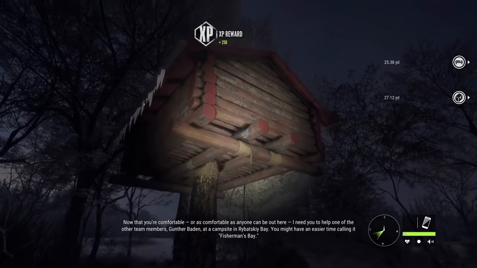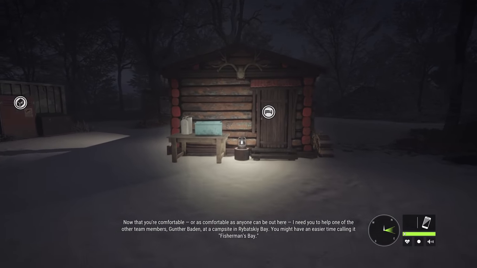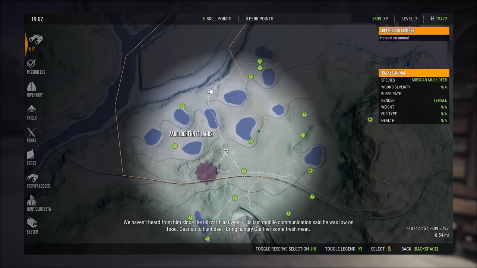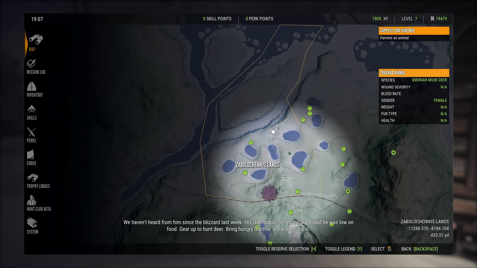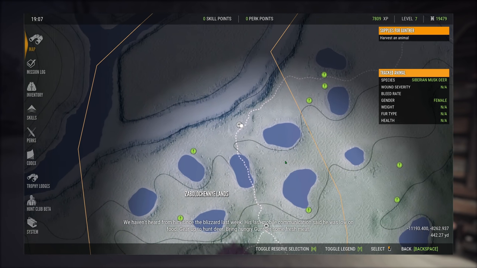Now that you're comfortable... No ladders left out. As anyone can be out here, I need you to help one of the other team members, Gunther Baden, at the campsite in Rybatsky Bay. You might have an easier time calling it Fisherman's Bay. This is very, very familiar. His last mobile communication said he was low on food. Gear up to hunt deer. Bring hungry Gunther some fresh meat.